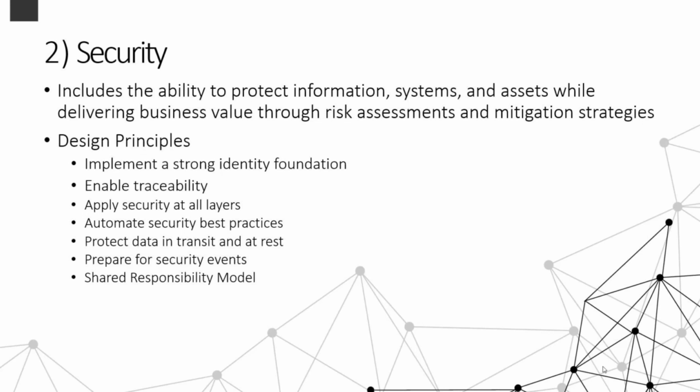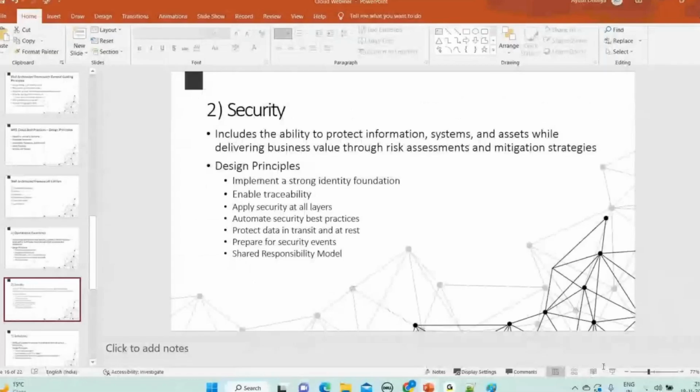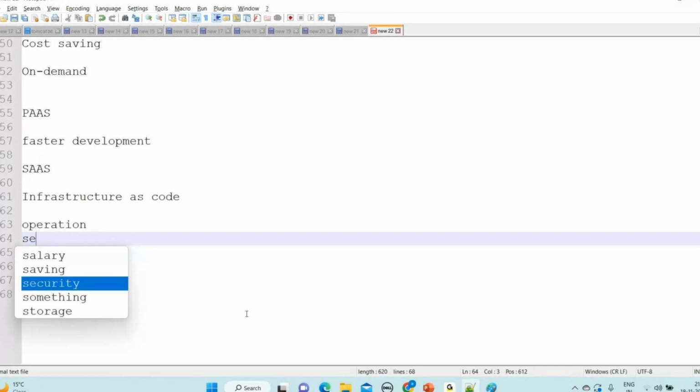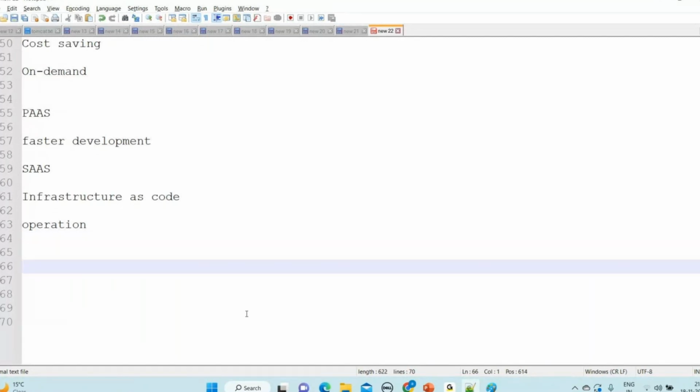Now team, we have some AWS services for security. I have already explained identity and access management. In security we have something called identity and access management. I already explained how we can use identity and access management for securing our system. We can create our users and assign them proper policies.